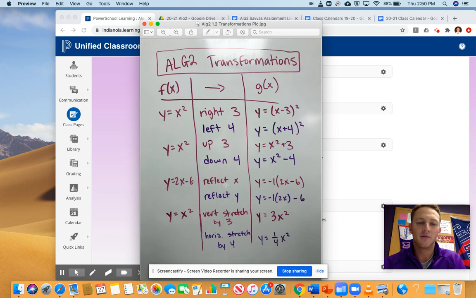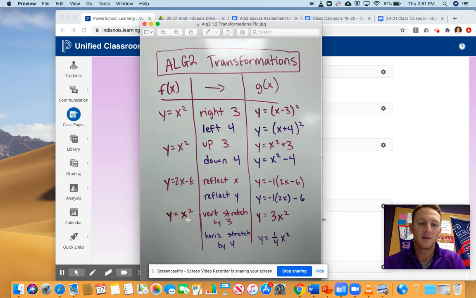If we want to reflect a function across the x-axis, we are switching the signs on both the x and the number on the outside, both the slope and the y-intercept. And then if we're reflecting on the y, we are just switching the sign on the slope. So for reflecting on the x, we're multiplying -1 to both numbers. For reflecting on the y, we're just multiplying -1 to the slope.